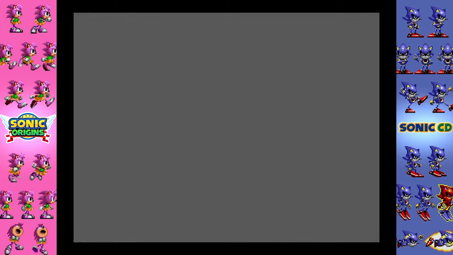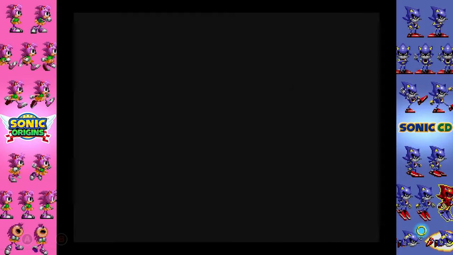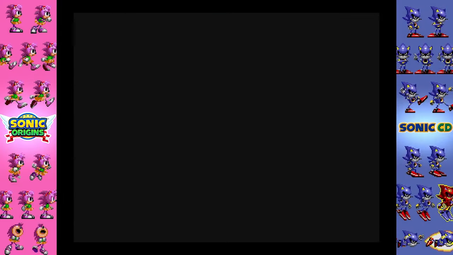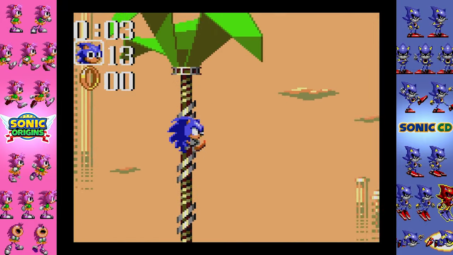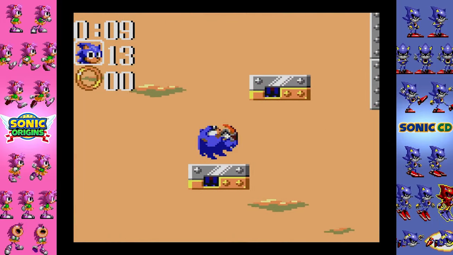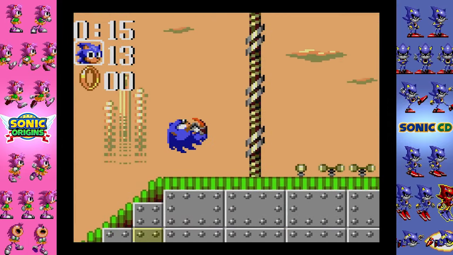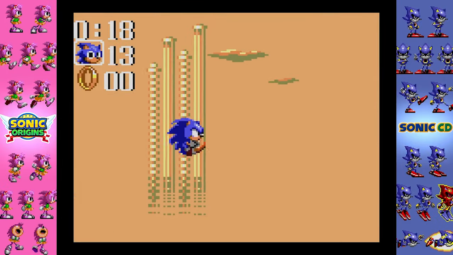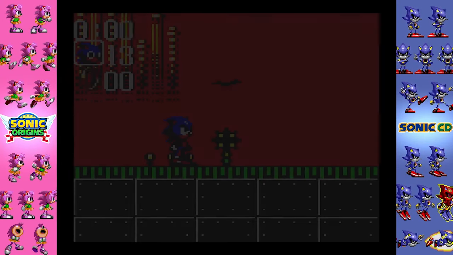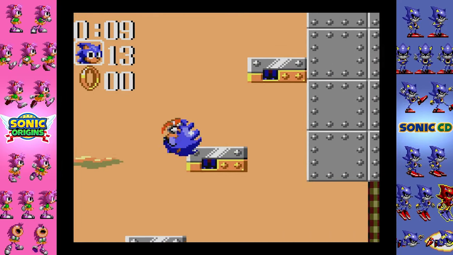Okay. Next up, it's Mecha Green Hill Zone. Whee! I don't know what that was. Oh god, itchy nipple. Oh my god. Oh no. Is there no rings? Oh, whoa, no! Why? Why? God. Here we go.